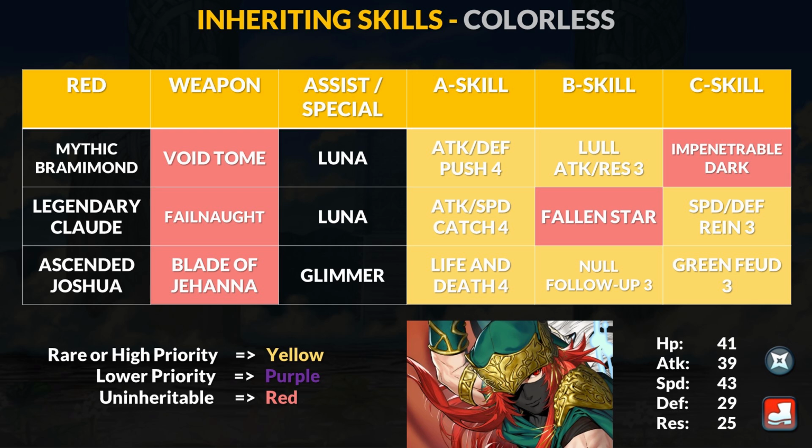To abuse Fire Sweep, Joshua has Life and Death 4 for full damage, and no follow-up is a staple offensive choice. He then has Green Feud 3 to block green foes from getting support or just negating support skills of green foes. Ascended Joshua could have some fun with various special builds like Lethality or AoE special spam.